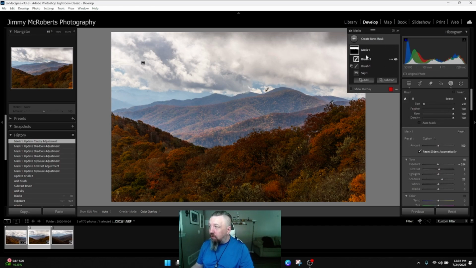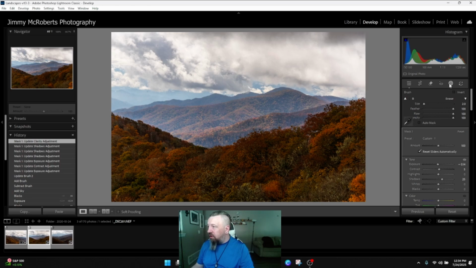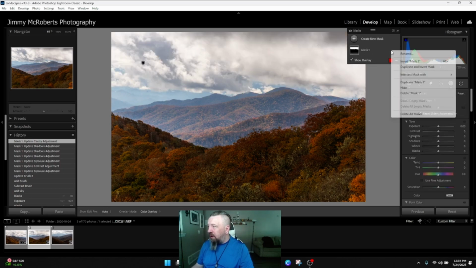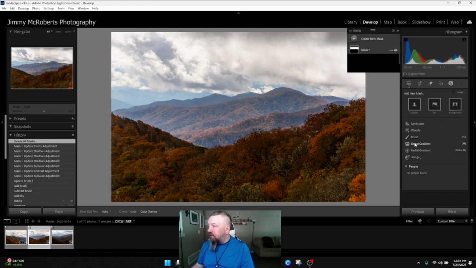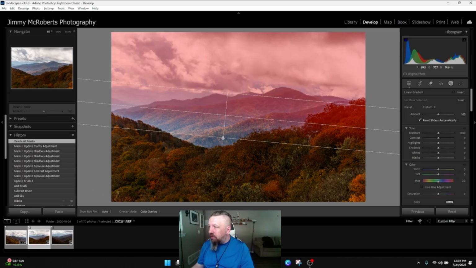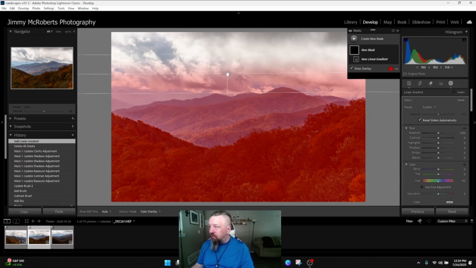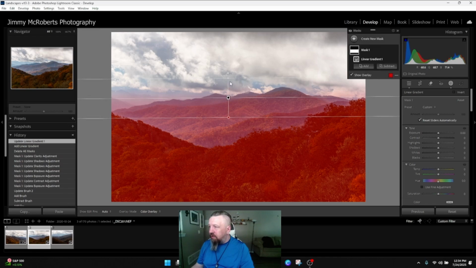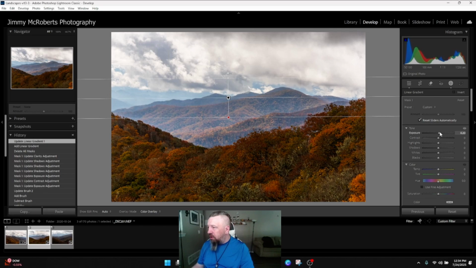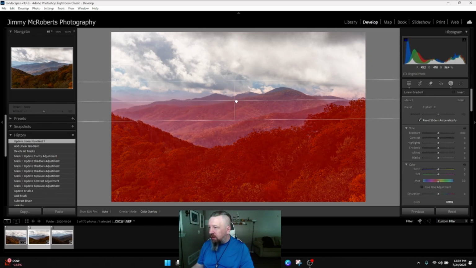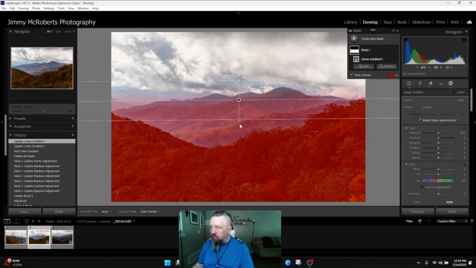And then if you don't like the mask completely, you can go back to the mask, choose the mask, and you can actually delete all mask, and it will just delete the mask out for you, and you're good to go. Gives you a way to work on the sky. The other thing you could do, and this is the other one that I enjoy doing because it's a really good one, is the linear gradient tool. You can flip this down, and then you're just working on the area where the gradient is. So the darker the area is, the more it's going to get, and as it goes up, the lighter whatever you're doing is going to do for it.